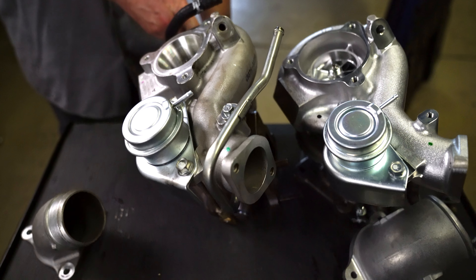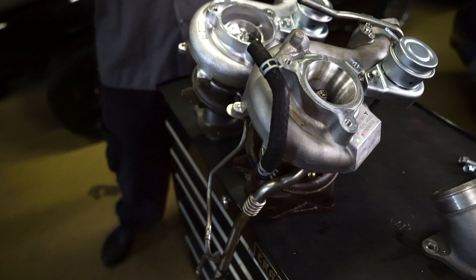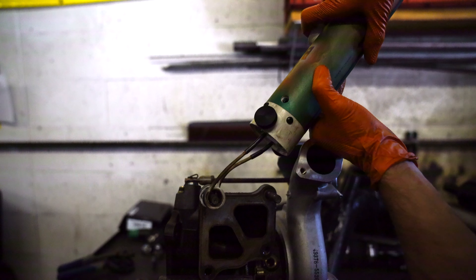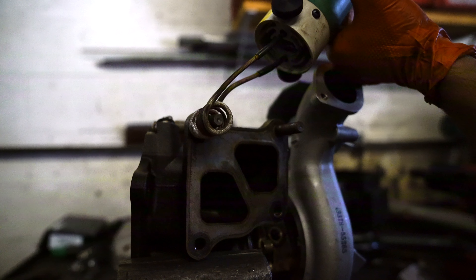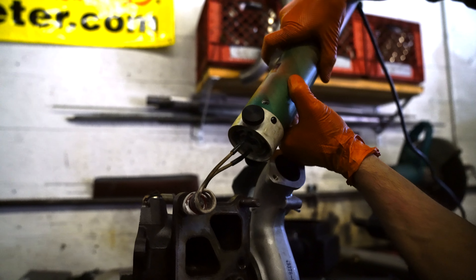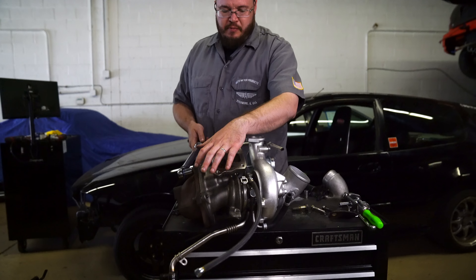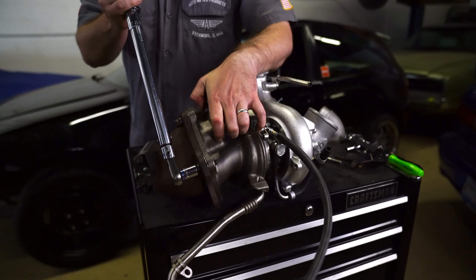To get our studs out of the factory turbo, we are using what really amounts to some electronic wizardry — an electromagnetic heating device that instantaneously heats up our stud without any sort of flame. Really some super cool technology at play here. We've got everything from the factory turbo installed onto our new one, including a much bigger inlet tube. You just need to torque the elbow on — that's going to be 21 foot-pounds — and we're good to go.